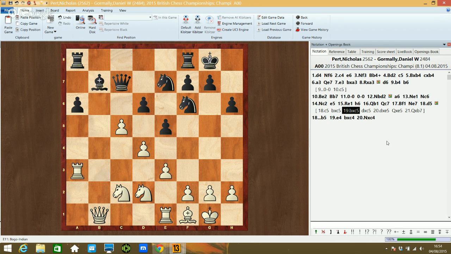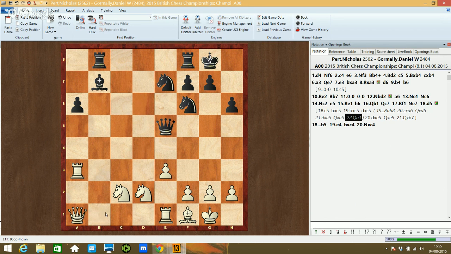But I think, can you introduce rook b8 here? Yeah, I think that's a better move, isn't it? But still now, obviously you can take on d6, can't you? Take on d6, take on e5, and then offer queen a1. You know, pick up on your pawn in the endgame. Queen a1.